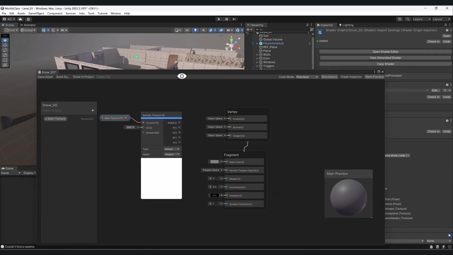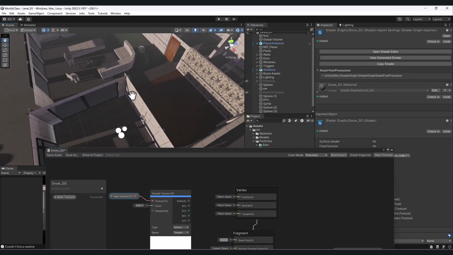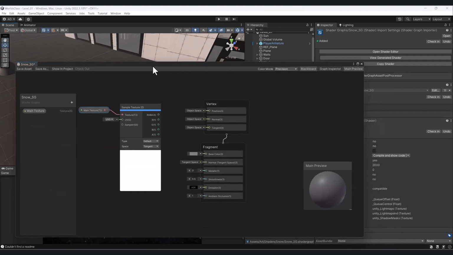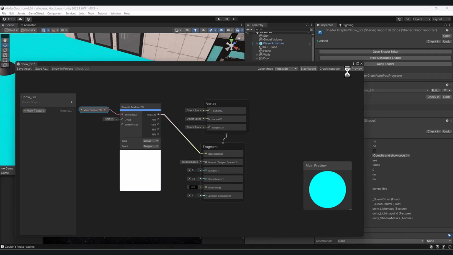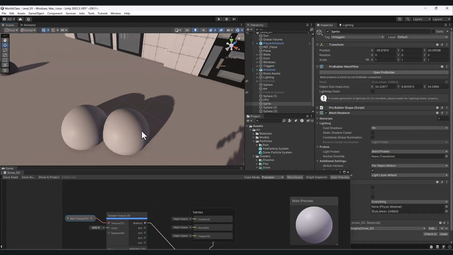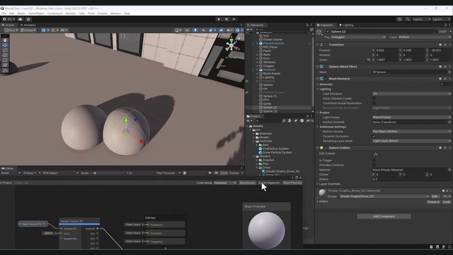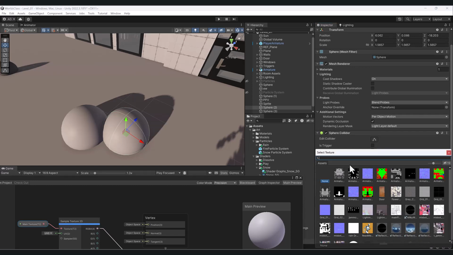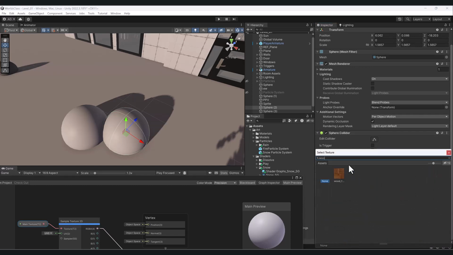And I believe we have a tiled texture, don't we? Let's assume that the world outside is also made of wood or something. So what we can do is wire this right into base color, and I'm going to hit Control S to save. Then let's bring this down a little bit, and inside of here, under main texture, I'm going to select the wood texture here.